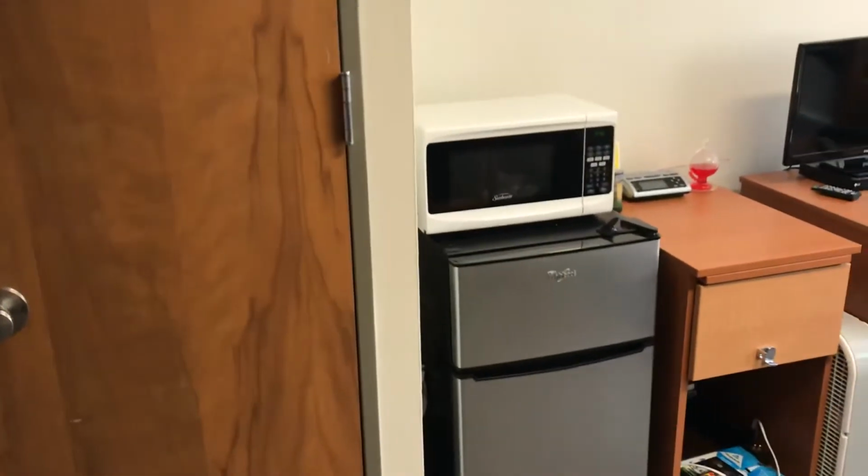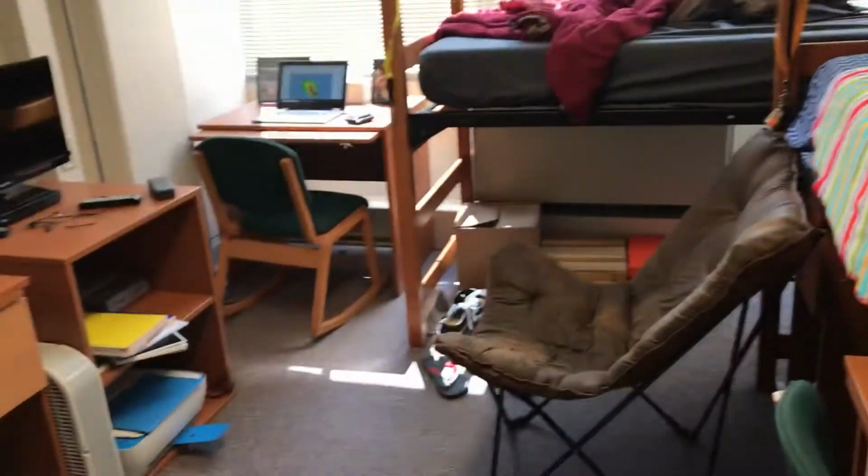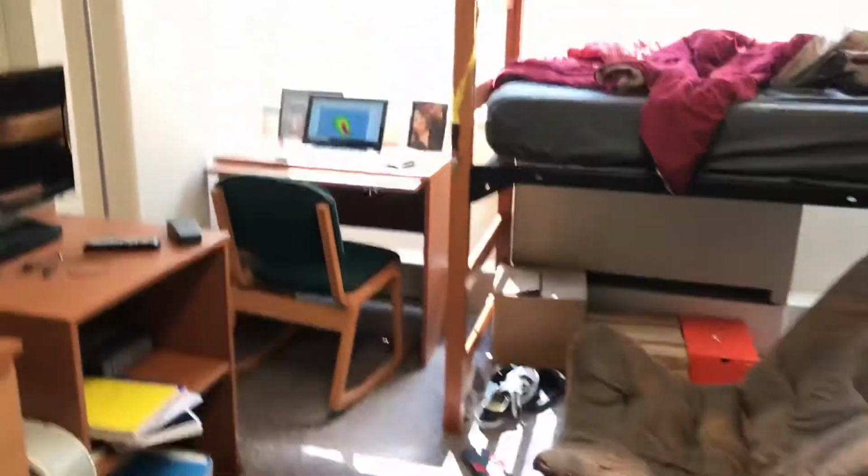Yes, I am in my senior year of college, and I am all moved in. I pretty much have everything organized here in my room. There's probably a couple things that I still need to do yet, but we're pretty much finished. So, I'm in a single room, meaning I don't have a roommate, but I still have two sets of beds, of course. Yeah, I got a lot of space, and I'll be living here until next May.